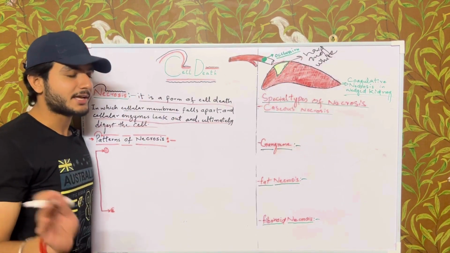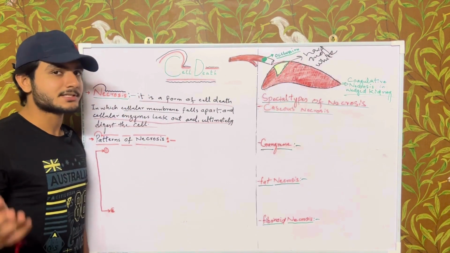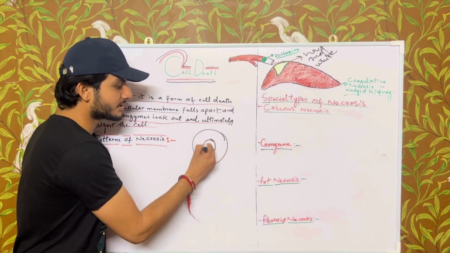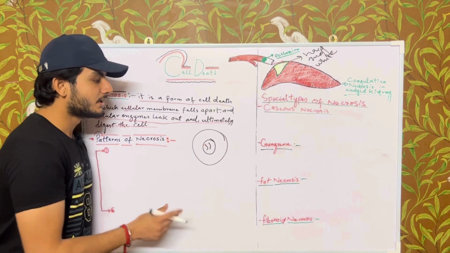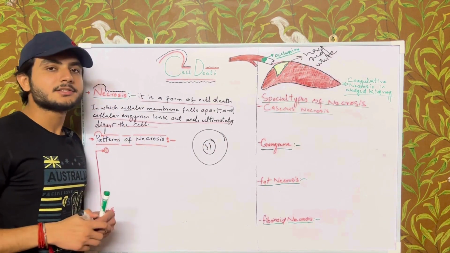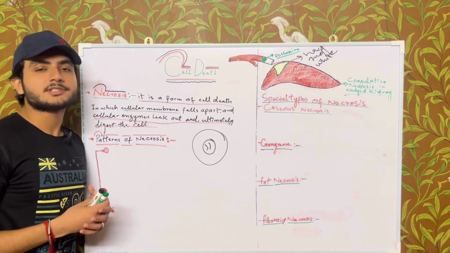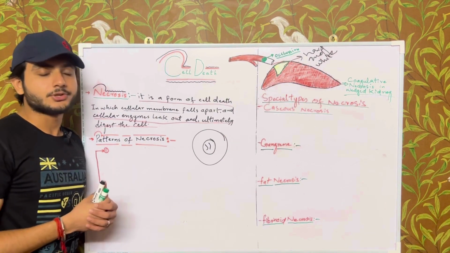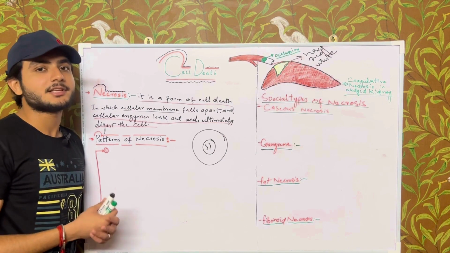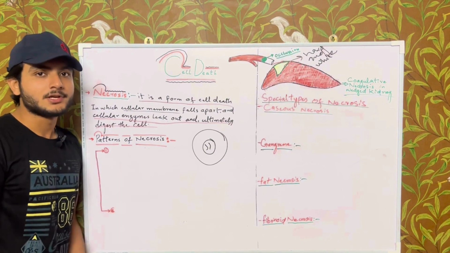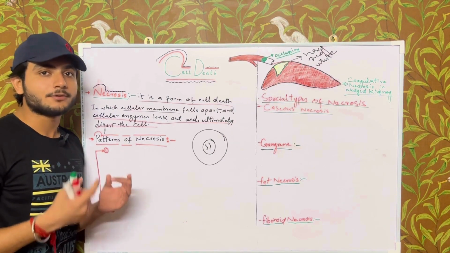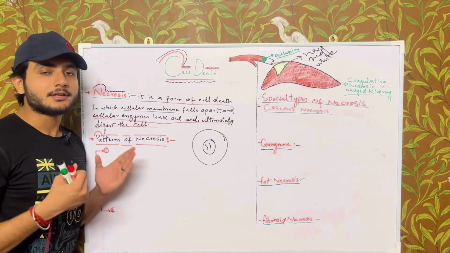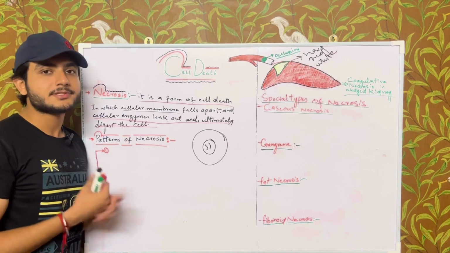So there must be a mechanism behind it as well. So let's discuss the mechanism. Okay, so consider this is a cell and this is the nucleus, having chromatin material. We discussed in cell injury that due to the reduced oxygen supply to the tissue, the ATP formation was also reduced. Due to this reduced ATP synthesis, the cellular permeability was increasing, which causes the influx of water alongside sodium. Okay, so due to this influx, there will be damage to the cell membrane.